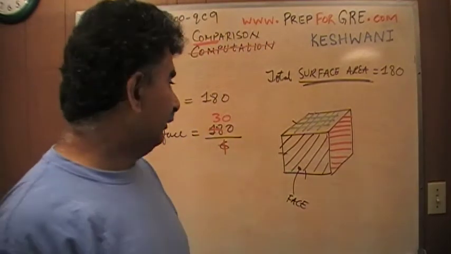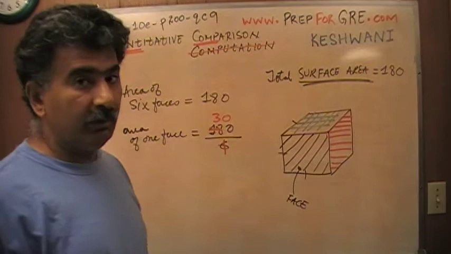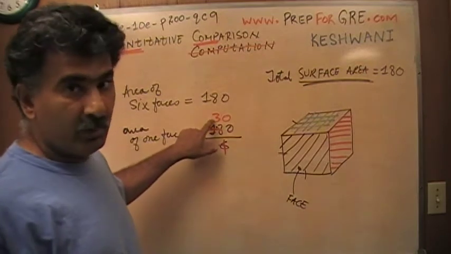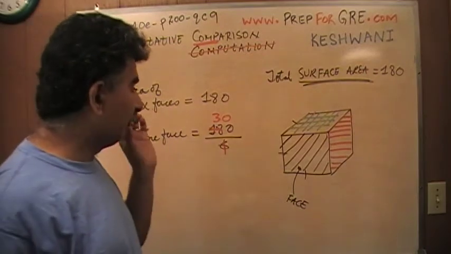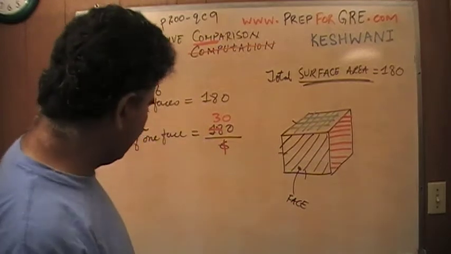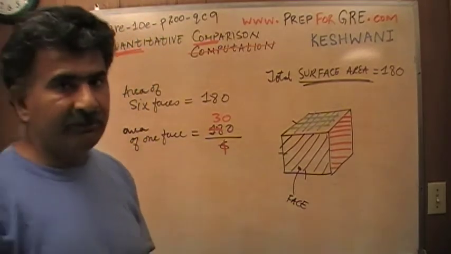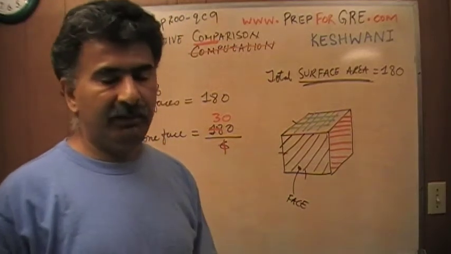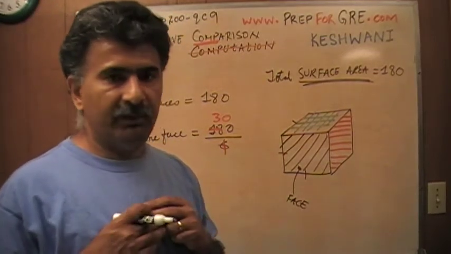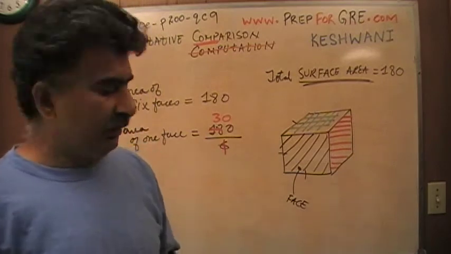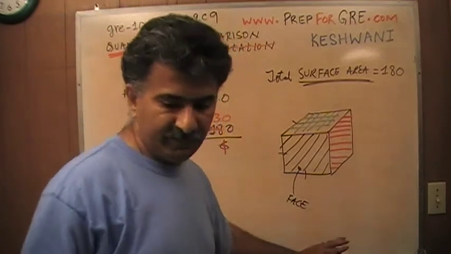Oh, it's not 180. As I was doing this I was wondering how we are going to deal with 30, because now we have to take the square root of this number to figure out this side and this side, and I was asking myself the exact same question, that this is not quite working out nicely. See, that's what it is. This exam is not about crunching numbers, it's about thinking. They will not give you nasty numbers where you have to deal with some impossible calculation. That is not the point of the question.